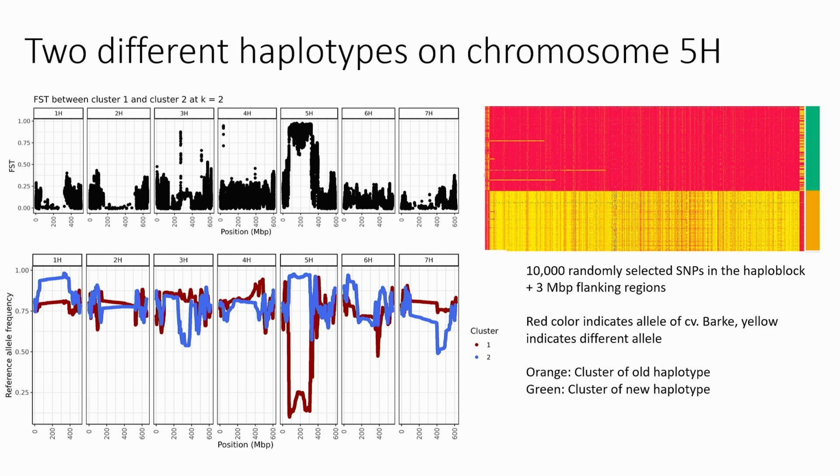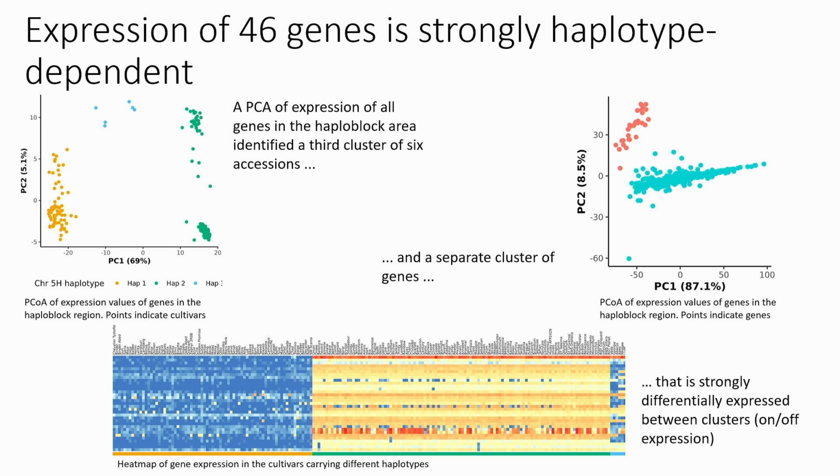Now, there have been reports about high FST values between older and newer clusters of European barleys previously, but we now have a wealth of data available to further look into this and to characterize this region further. And one of the first data sets that we used was the expression data that we generated ourselves. And we wanted to know whether this clustering that we see is maybe also associated with differences in gene expression between the two clusters.